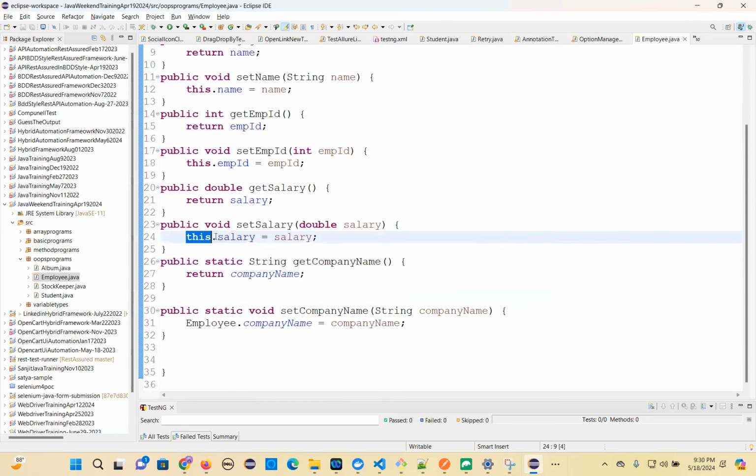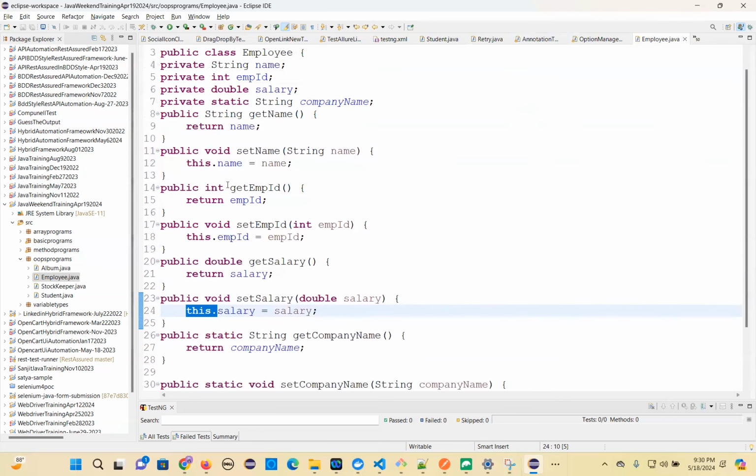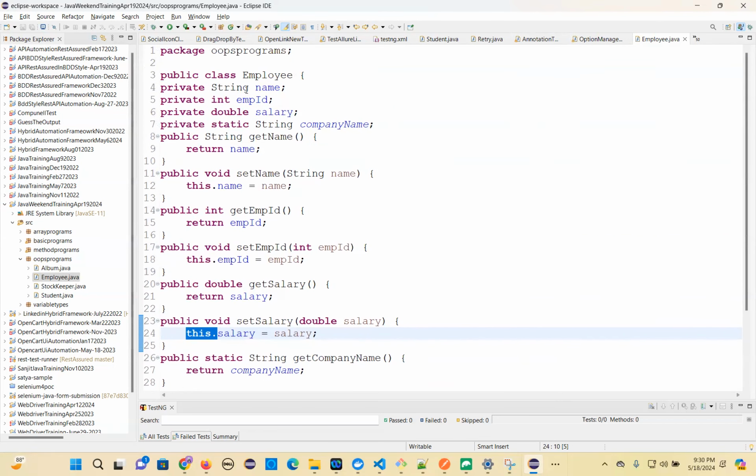I already explained the this keyword. What is meant by this keyword? It refers to the current class object. this.name means this instance variable, and the right side one is a parameter.